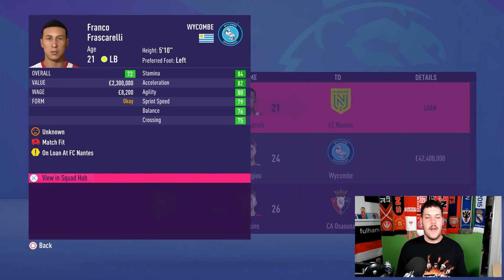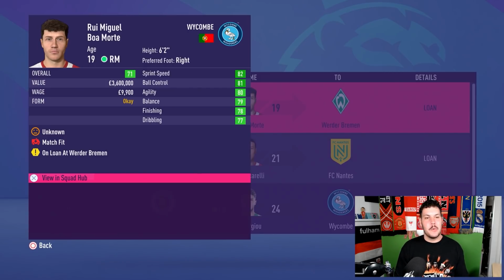Gonna loan out Franco once again here, off to FC Nantes for the season. And the Portuguese wonder kid, Rui Miguel Boamorte, want to get some growth into him, so I've sent him to Werder Bremen for the season.